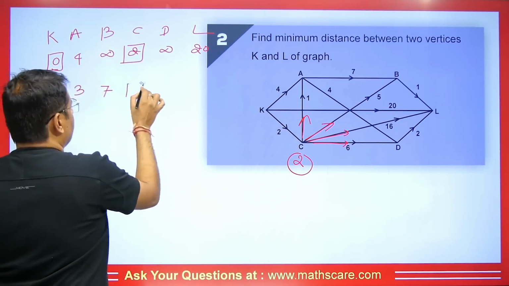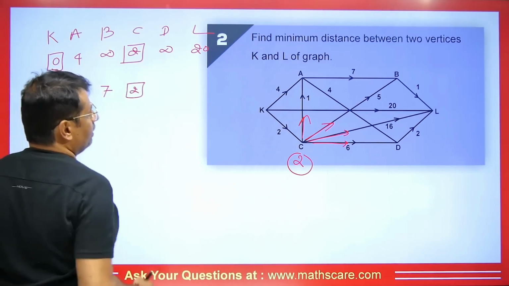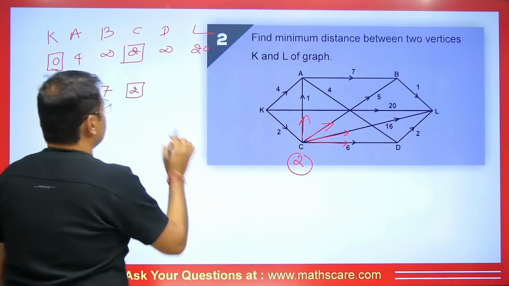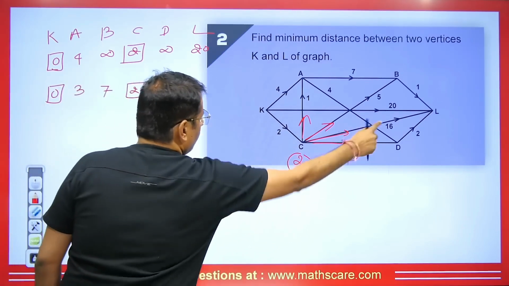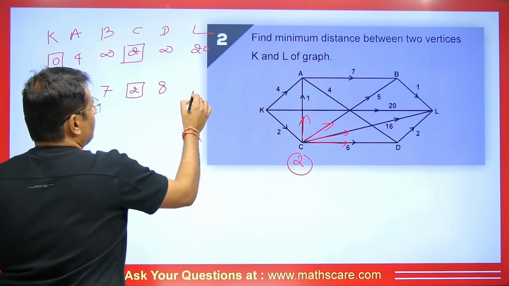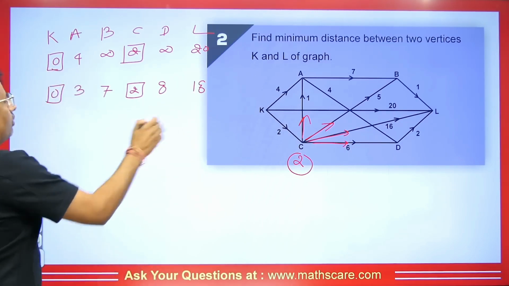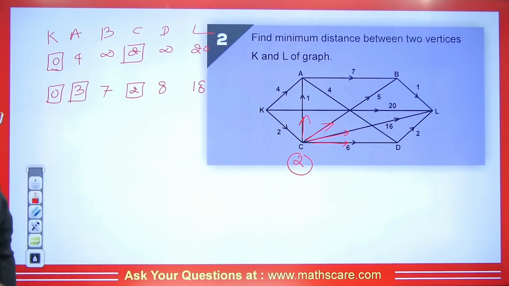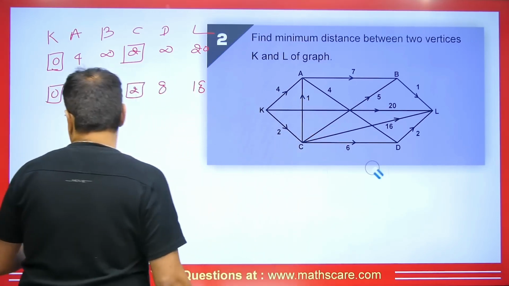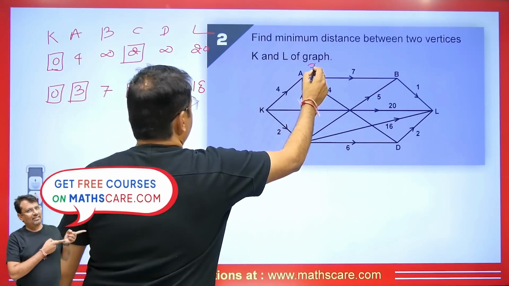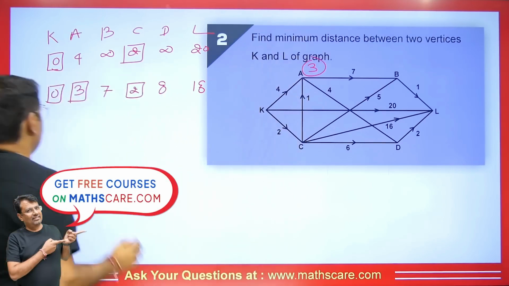Now we will write this one as this is fixed. Let's see D, it is on D, so 6 and 2 will be 8. We can write it. We will see L here. So 2 and 16 will be 18. It is less than 20. We will take it. Now, which is the minimum one in them? Minimum in these is this. We will take this, clear. Now, which is minimum? This. It means we reached here. Can you see this? So we will get this. Is this clear? Let's move on.